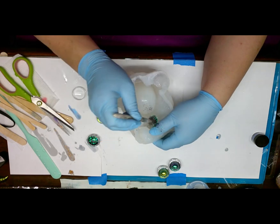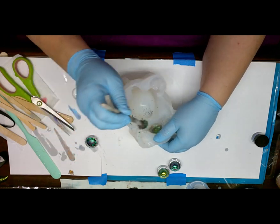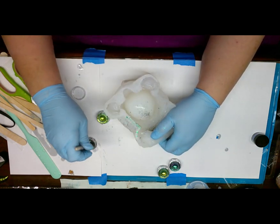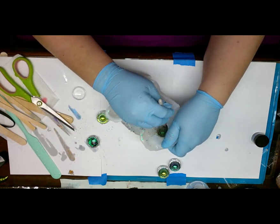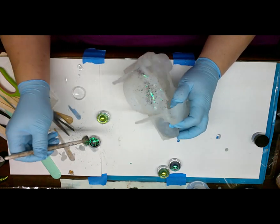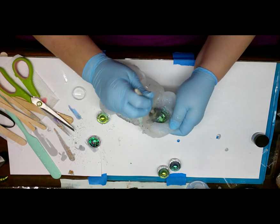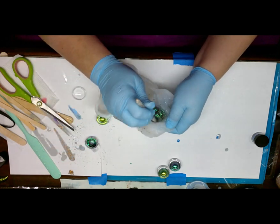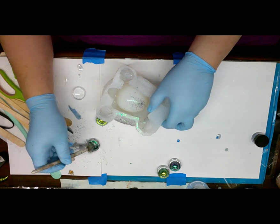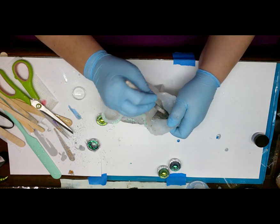I was gonna try to get these flakes into his head, but I don't even think I'm gonna have enough because there's literally nothing in this bottle. I don't know if they came as a sample or what. Maybe if they'd stop flying around everywhere I could get them into the turtle's head. I've got more on the outside than the inside. These must have come in as a sample — try me or something — because I sure don't remember buying them.